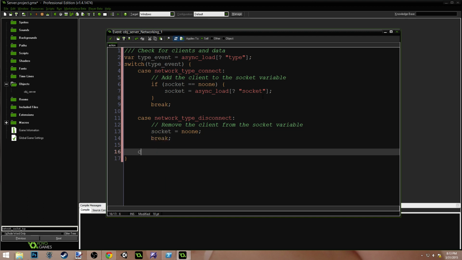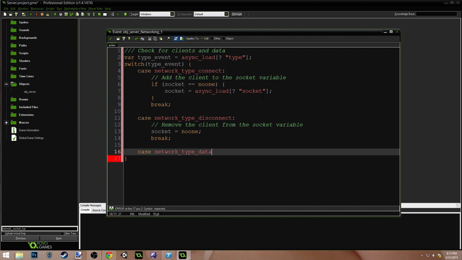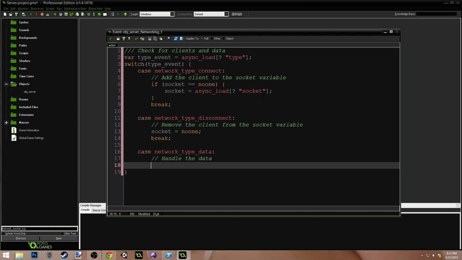Okay, now our last case is network type data. So if we receive data, what are we going to do? Well, we're going to handle the data. However, we're going to actually write a script for handling the data.